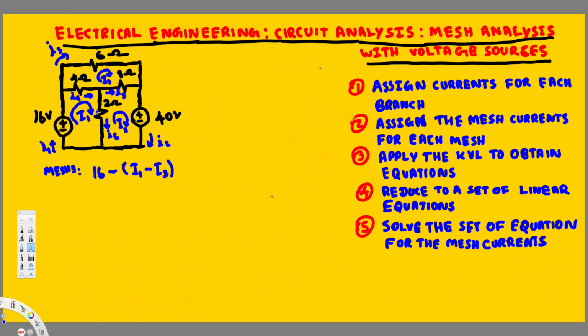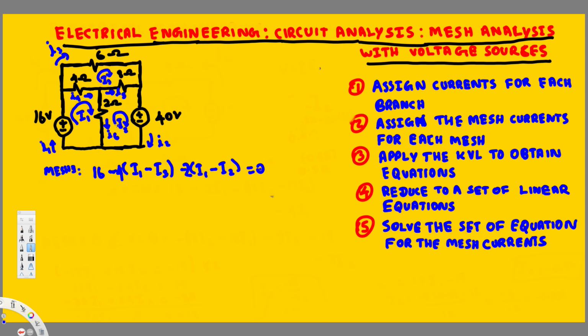And then I1 goes through this 2 ohm, and I2 is also going through this 2 ohm. I1 is going along its path, so that's going to be negative I1, and I2 is going against I1, so it's going to be positive. If I put a negative, that makes it positive, right? So negative I2. I had to multiply by 2 ohm here, and this one I had to multiply by 4 ohm, right? And that's all we have. So this is equal to 0. This is our first equation.